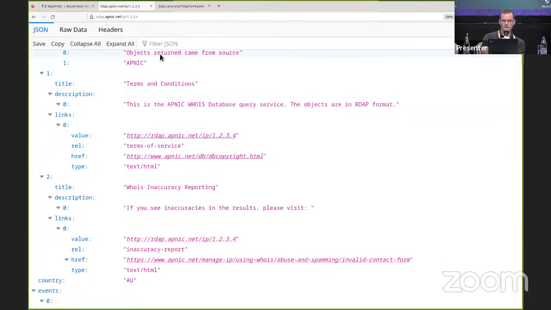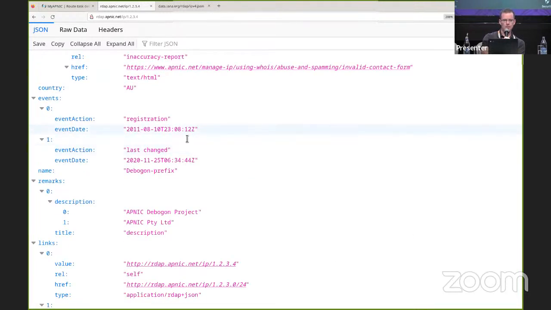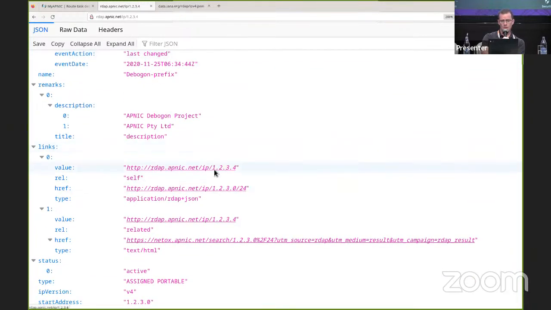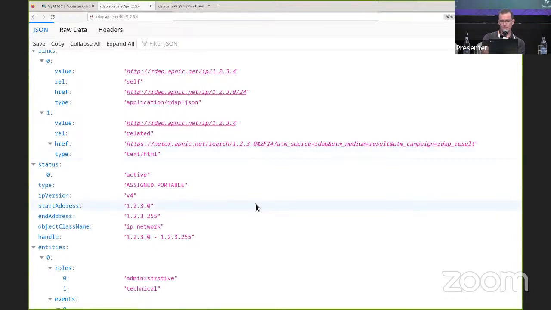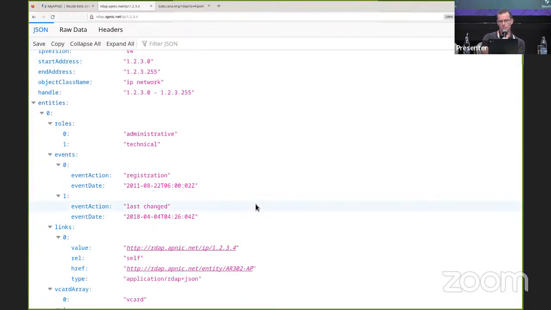You get terms and conditions, events related to the object like registration and the last time it was changed, and links. This is actually a link to NetBox to show some details about the IP address and so on. So the sorts of information you get via whois are also available via RDAP.